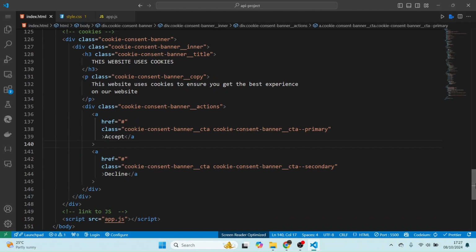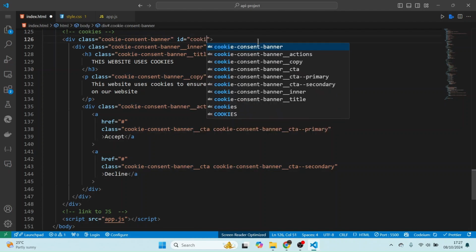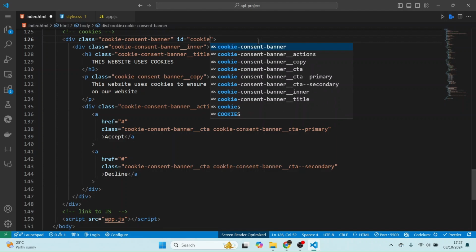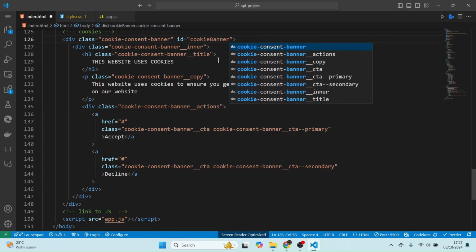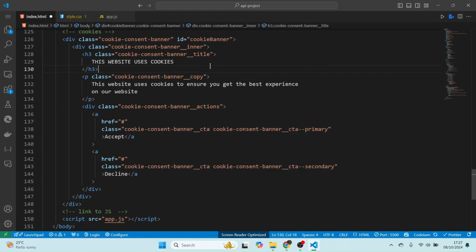Okay. I want to check if you have the ID cookie. So you have to add an ID here. ID cookie. No, that's not the ID we want. So we want to add a cookie banner. That makes sense. All right. And set cookie. We need to have this set cookie ID. So ID set cookie, not set cookie banner.